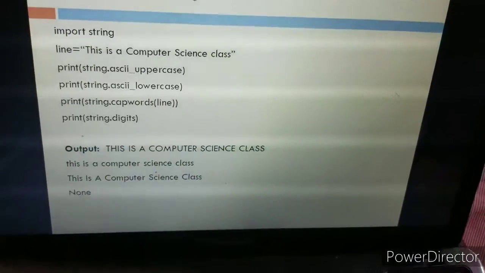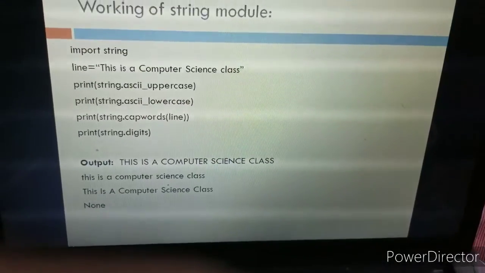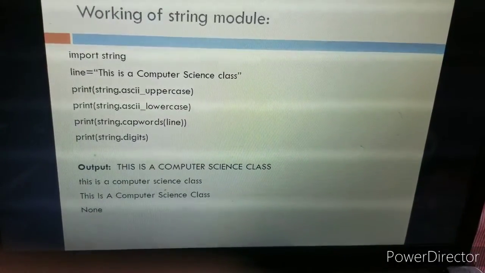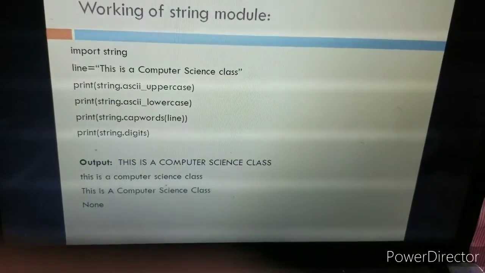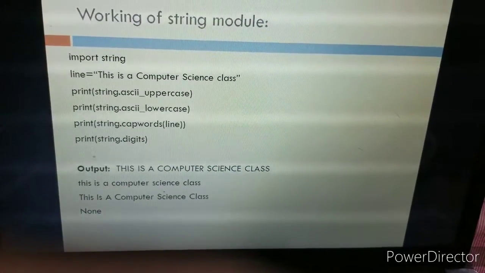We were having import string, so the string module has to be imported in the program, and we have one sentence: This is a computer science class.